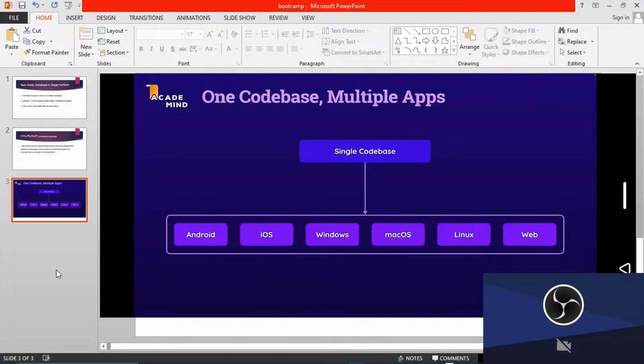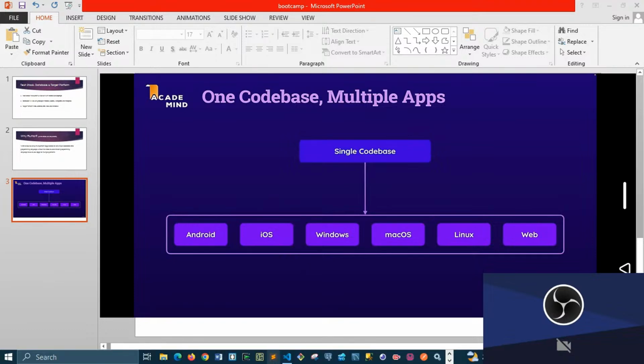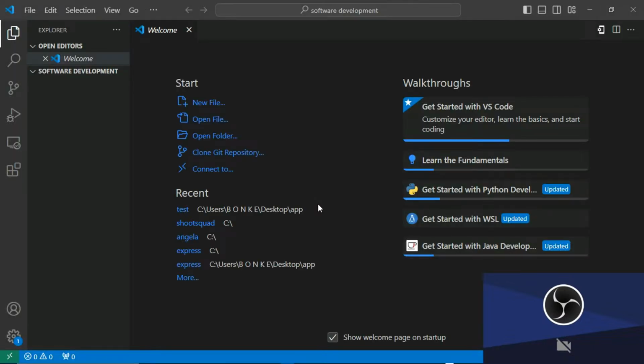And then for the mobile app users, Tribe Edit is what you'll be using. Meanwhile, for the iOS users, Coda is what you'll be using, or we use Replit.com. It's an online editor. Then for the Windows, Mac, Linux users, we'll be using this application, VS Code. Okay, this is the application we'll be using.